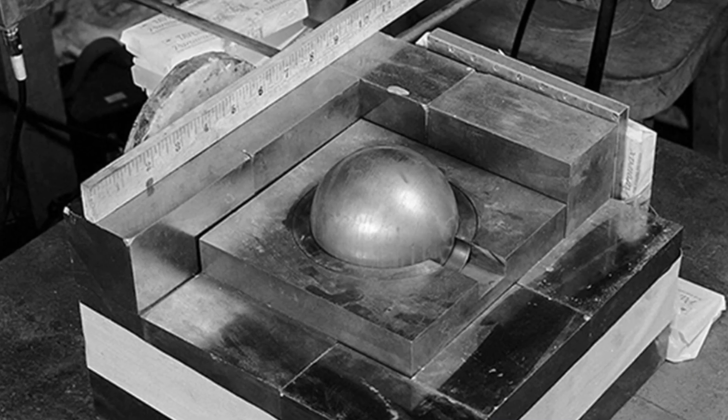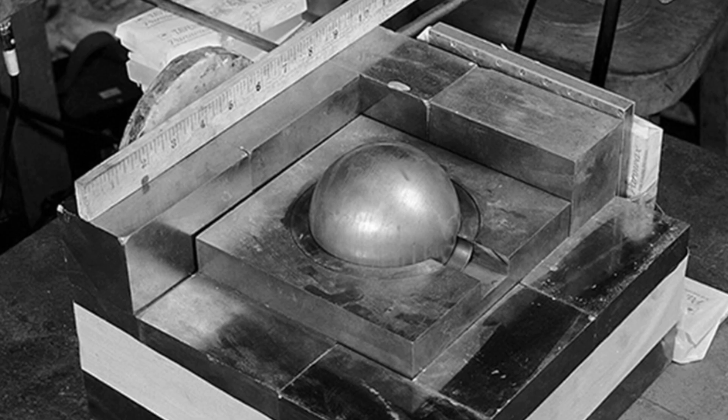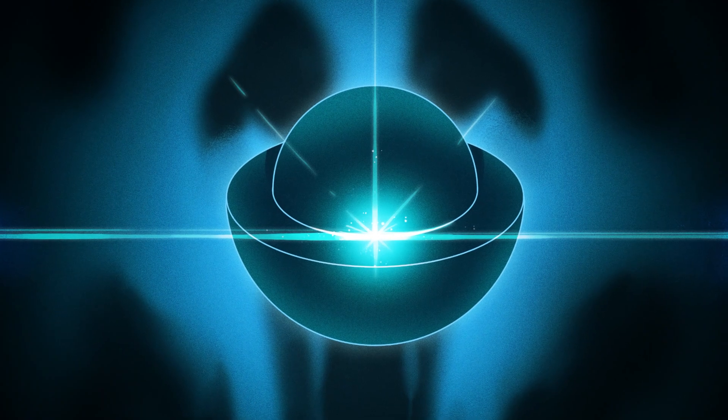So what were physicists doing with this block of plutonium that led to its ominous evolution into the Demon Core? Meet physicist Harry Daghlian. During a demonstration, he surrounded the plutonium core with tungsten carbide blocks, which act as neutron reflectors. Adding these blocks around the core increases nuclear fission in the plutonium, pushing it to the brink of going critical.